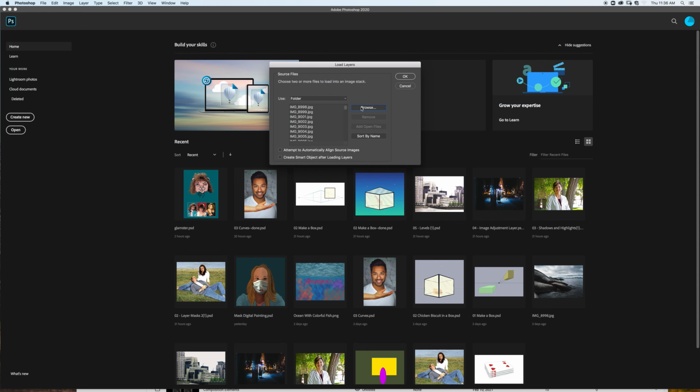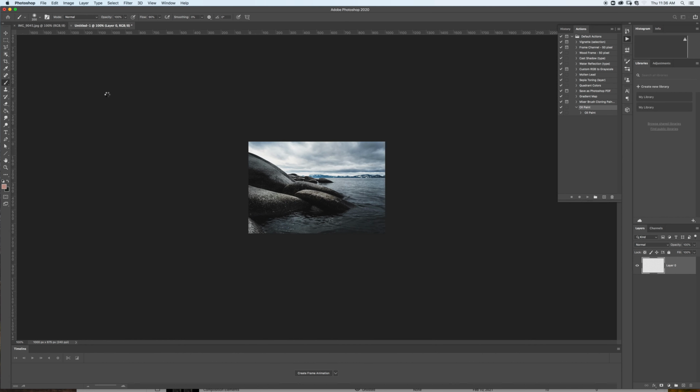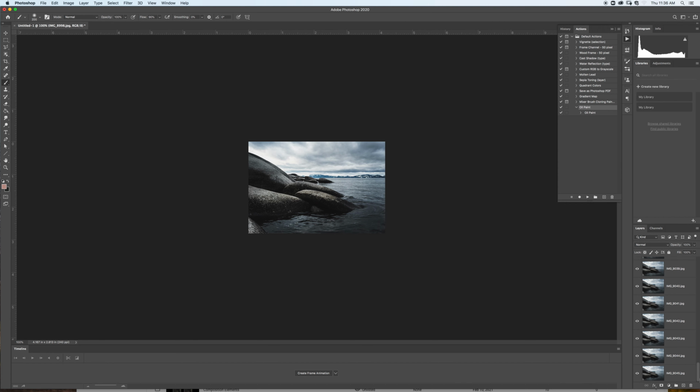Watch the spinning beach ball of death. Okay. And it's going to put them all here. It's going to tell you what you're about to load into Photoshop. Okay, I'm going to hit OK. And it'll take it a second to import them. And you notice what happens, you'll actually see as it's importing, it looks like it's moving already. Okay. That's because it's showing me each one as it loads it in too. Okay, I think there's a total of like 47 files roughly, between 47 and 50, I forget. Okay, it has now loaded them all onto a separate layer.